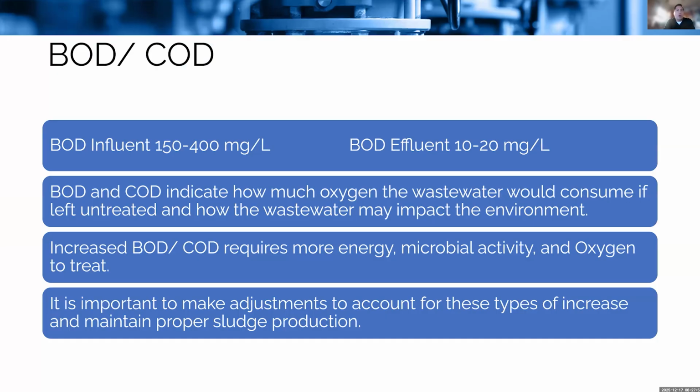The other variable that we're looking to control in our wastewater process is our BOD and our COD. We introduced this last week when we talked about our activated sludge process. And this is an important parameter that goes into the calculation of our food to microbe ratio. So this helps us control our process and make sure that we have the right ratio of our organics that are coming in versus our biomass. And we want to make sure that we're constantly trying to make adjustments to account for any increases or decreases in our BOD.